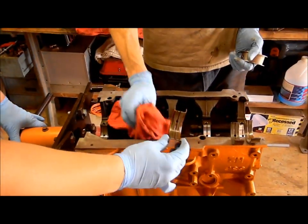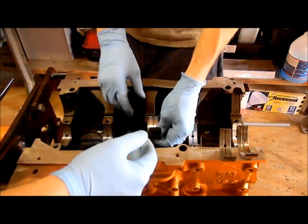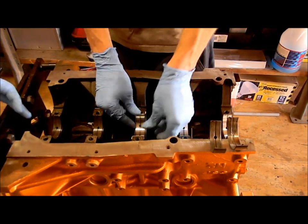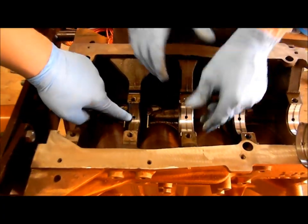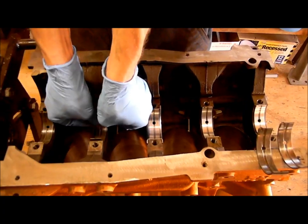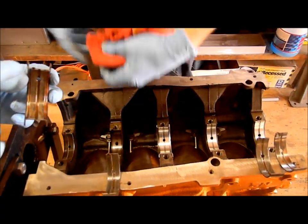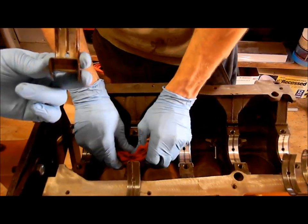As you can see, we have the old main bearings in here and the engine has five. One on the block side and one that actually holds the crank in place on the other side — main caps. As you can see, you've got oil holes in each of the bearings. This is to allow oil to be circulated through and allow for good lubrication. Some motors have main bearings that have sides on them to keep the crank from moving side to side — this is called a thrust bearing.